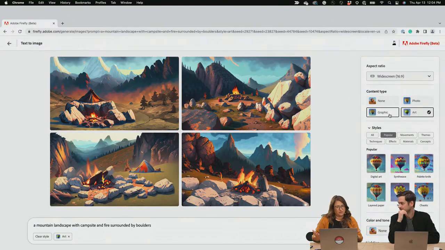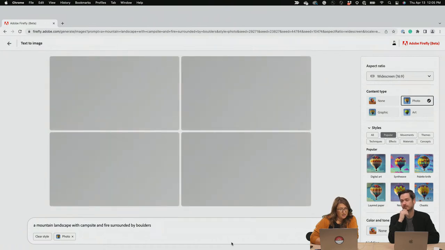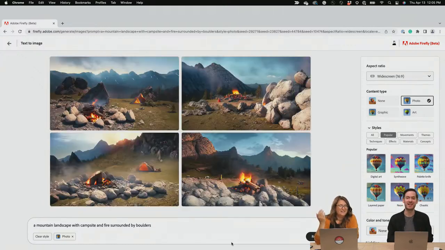And sometimes you do get things that are a little bit unexpected or weird. I think one of the nice things about Firefly, for example, is that it starts out with this kind of artistic look by default, but you can also try something a little bit more photorealistic and see what you get. And I honestly have no idea. I've never tried this prompt before. We're going to see what we get here. That's the fun of all of this. Yes, you just never know what you're going to get.